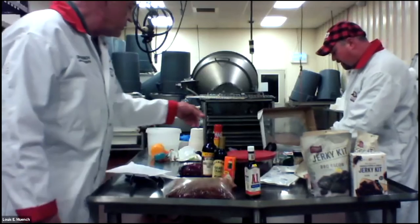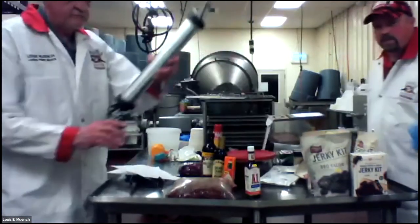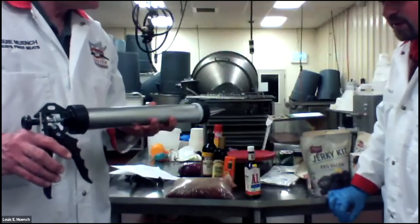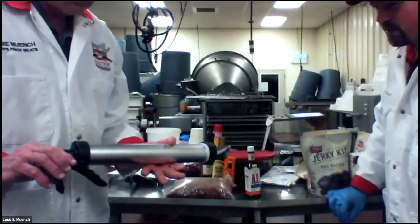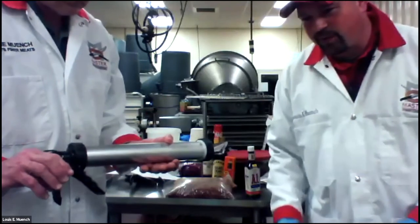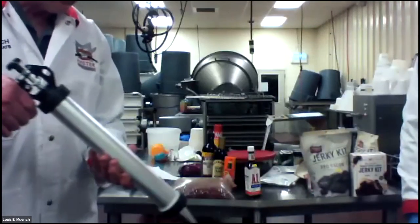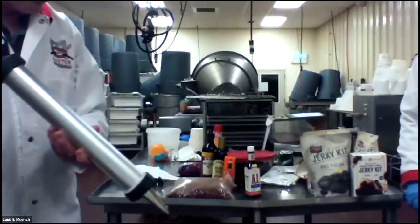So let's try a couple of these guns here. We're not going to mix up the actual restructured jerky we talked about, but we'll show you the equipment you'd use. You use a similar recipe as we use there, except that you're using ground meat. You're basically making a sausage, mixing it all up together, and then in a jerky gun, you pump it out and put it on your screens.